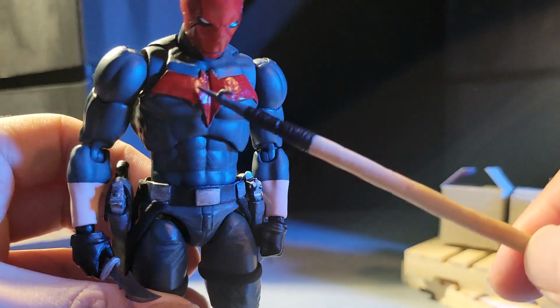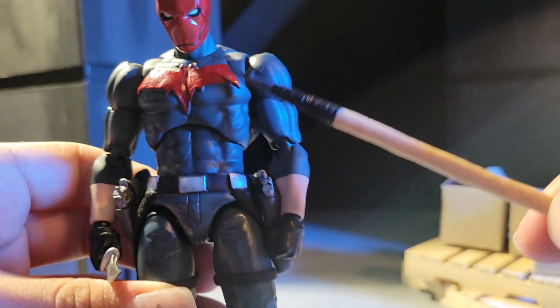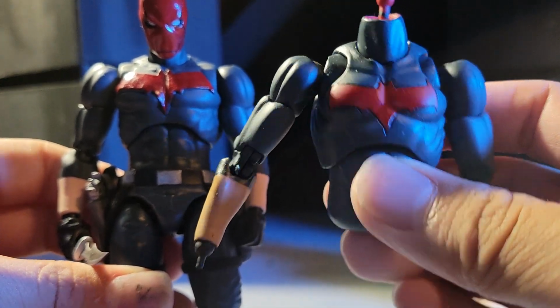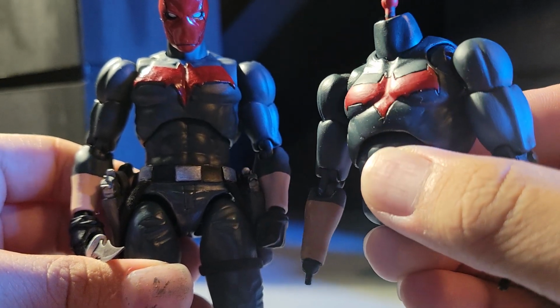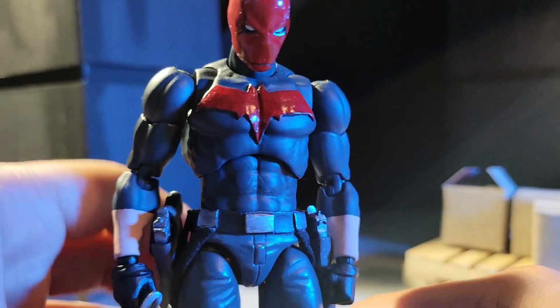Custom or hand sculpted bat symbol. I went for more of a rougher textured look compared to how the original body looked like, where I carved it in. I'll also be honest, I was pretty lazy. I didn't want to like carve it into the torso because that would just be more work. So I just sculpted it right on top, and I think it looks really good.